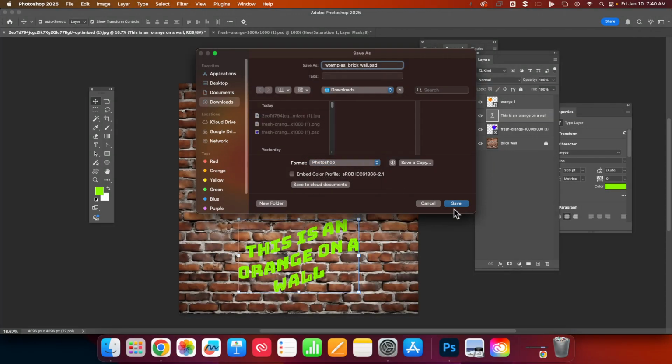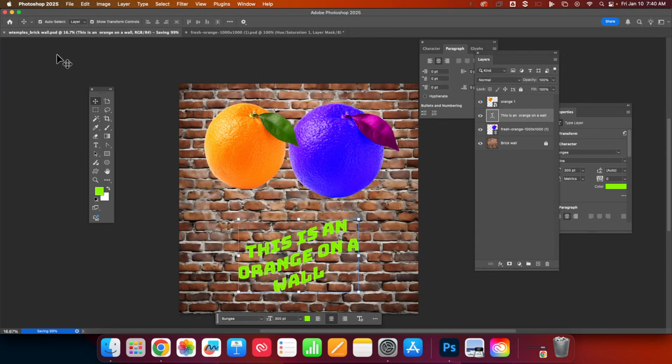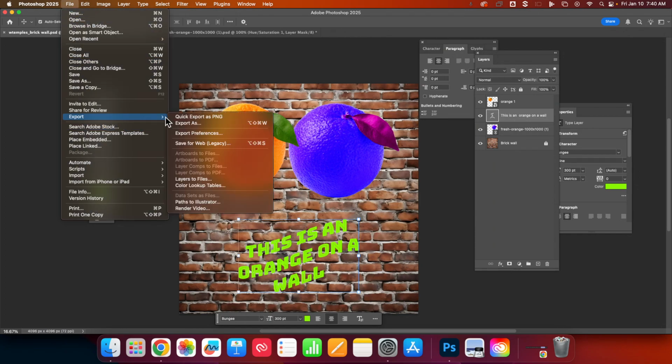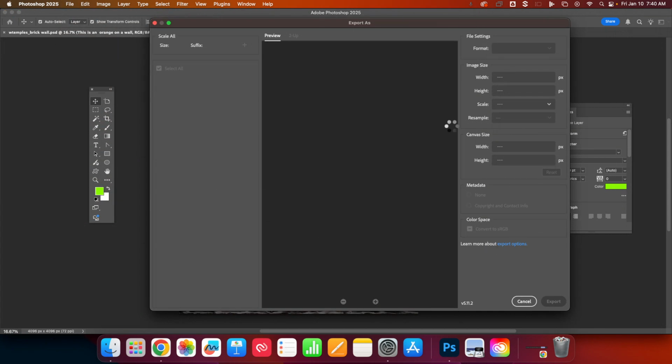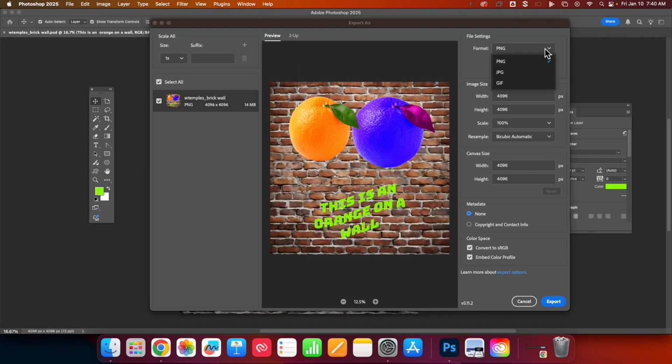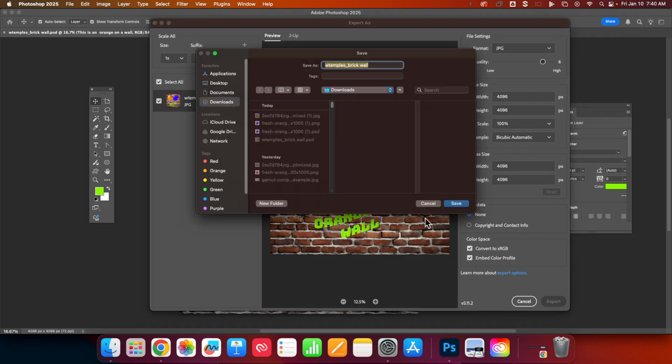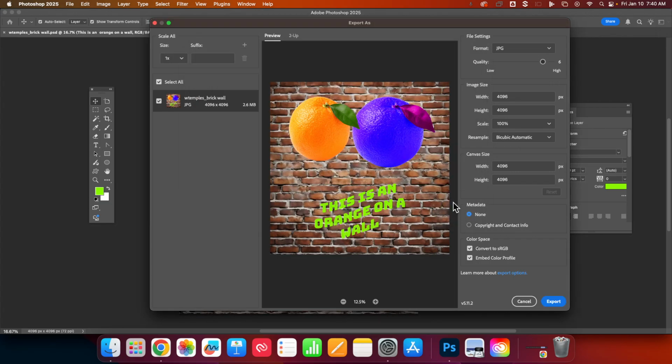Okay, so Photoshop. Hit save, and I want you to go to File, Export, and we're going to go to Export As. This document or file is going to look a little bit different. This is where we save it as a PNG or a JPEG or a GIF, okay? So we're going to go to JPEG, and this is going to save it as a JPEG or an image file. Okay, we're gonna leave all of these things the same. We don't need to change the resolution or the canvas size right now. And we're gonna hit export. And then we're gonna make sure our name is still the same and hit save.